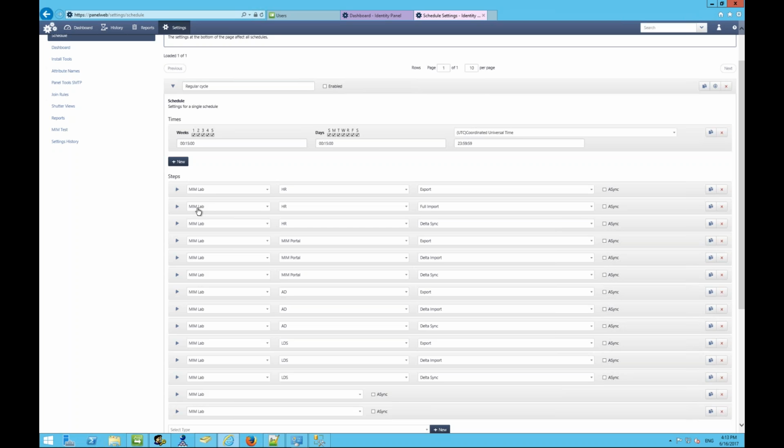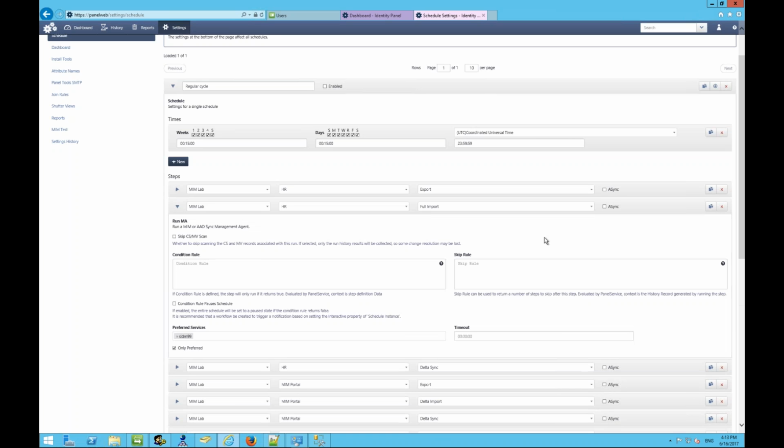But some of the things you can do, let's have a look at this full import from HR. Now, if you do an import from HR and nothing interesting is imported, you might want to say, well, you know, there's not a lot of point in going through and doing the rest of it. It wastes time. So as an optimization issue, you might put in here a rule that says, if all the counters are 0, then skip. Okay, skip the next step. Don't even bother synchronizing. So that's one possibility.